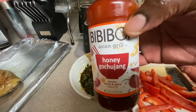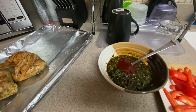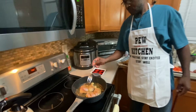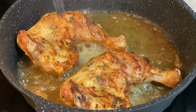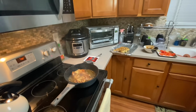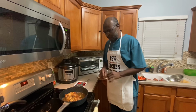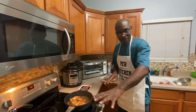Hey guys, adding a little something here. Looking good, guys. This is really looking good. This is exactly what I'm looking for. But the chicken mustn't stick. It must look beautiful, pretty. You want a pretty leg and thigh. Okay?